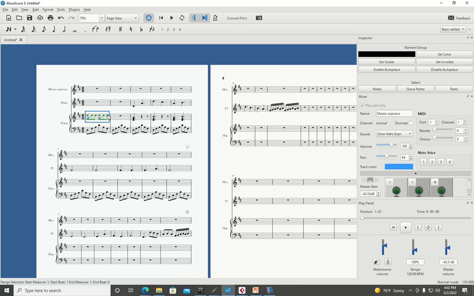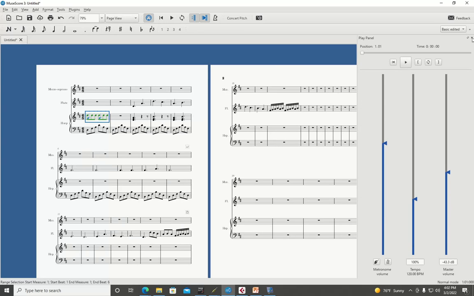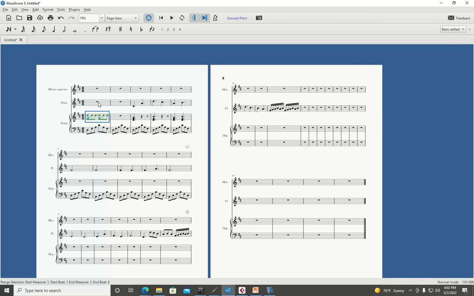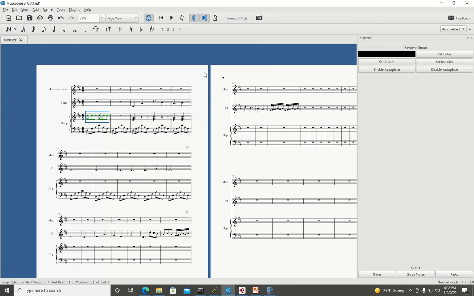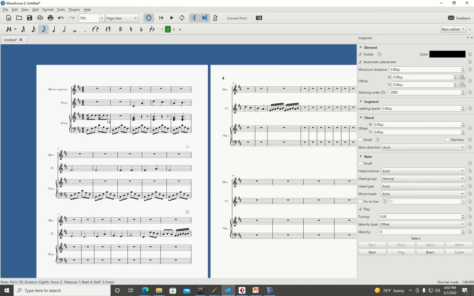Okay, element group. Nope. Something's not right. I've got the inspector up. I don't want the mixer, I don't want the play panel. Let's try this one more time. Nope, something's definitely not right here. Well, it happened that time.